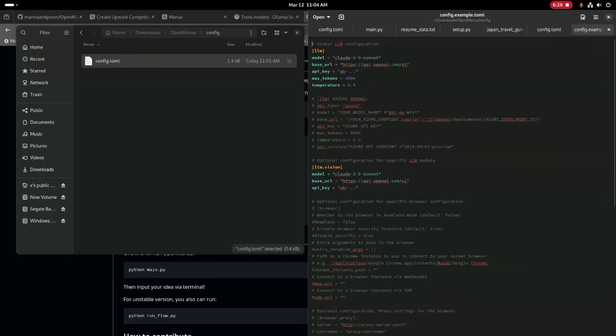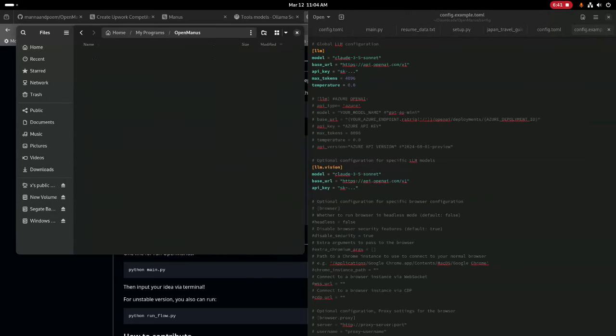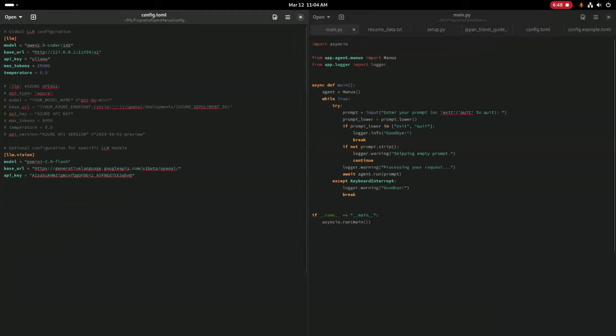OpenAI, Anthropic, Google, and in our case, we're just going to use Ollama. Instead of messing around with this, I have a pre-configured one in the actual installation I have in a different spot. So I'm going to go over to that, open that config as well, and I'll just show you what you need to change so that you can get it working on your side.